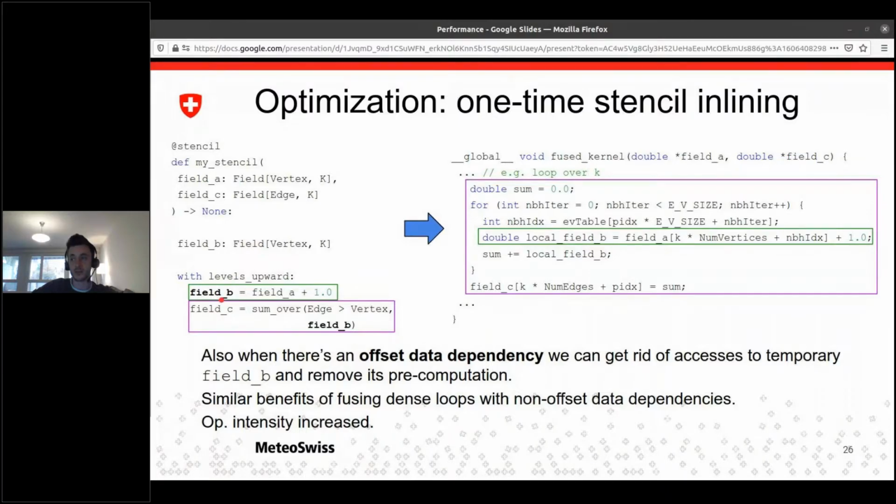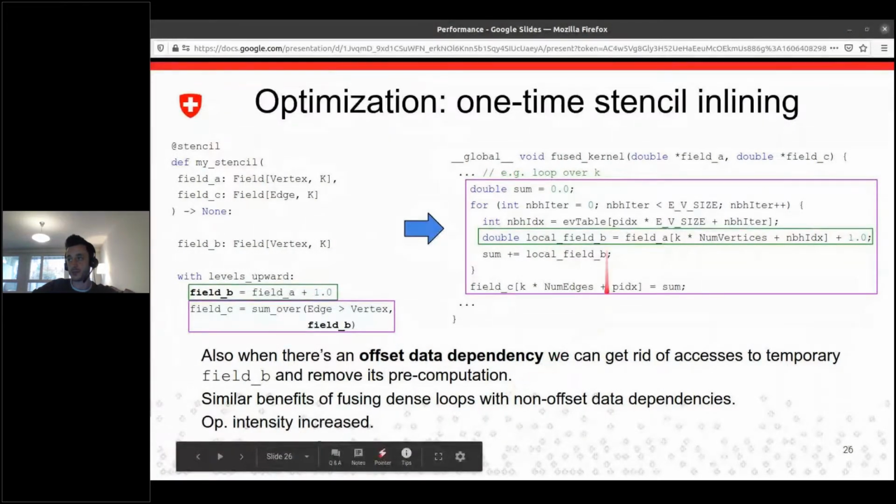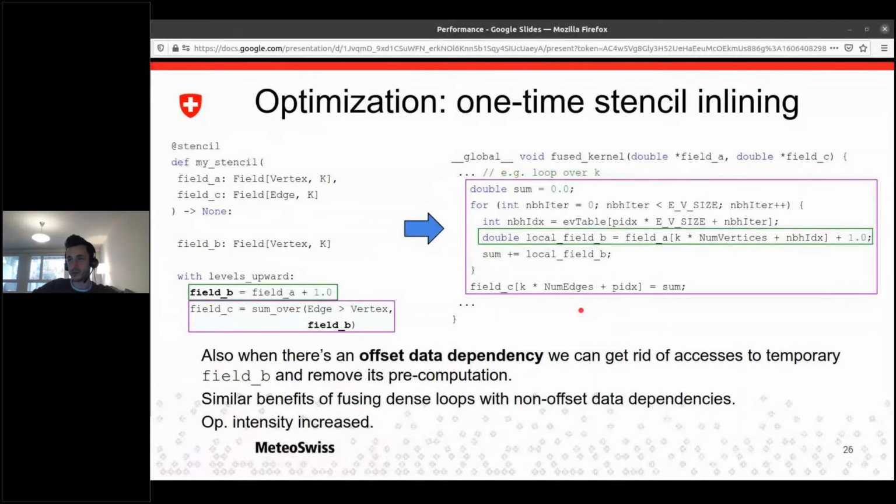So similar benefits of fusing dense loops with non-offset data dependencies, but there is this major difference that is due to the different iteration space here. Of course, operational intensity increased because we have less memory traffic and so on. So maybe to give you an idea visually, you just nest the computation inside the loop.